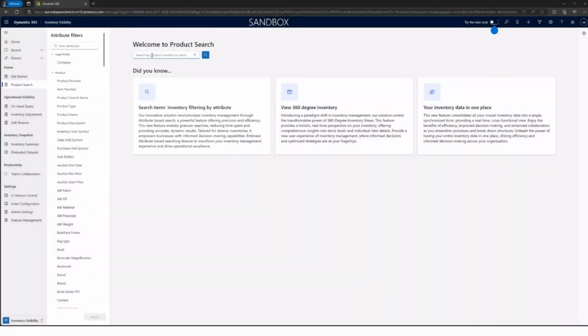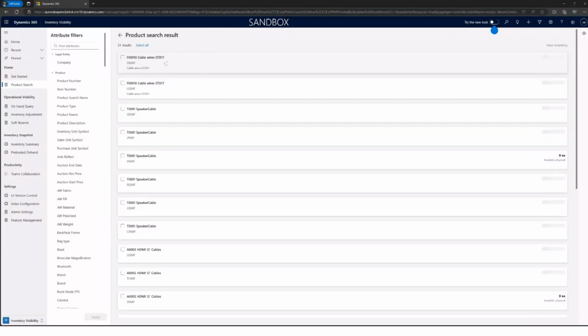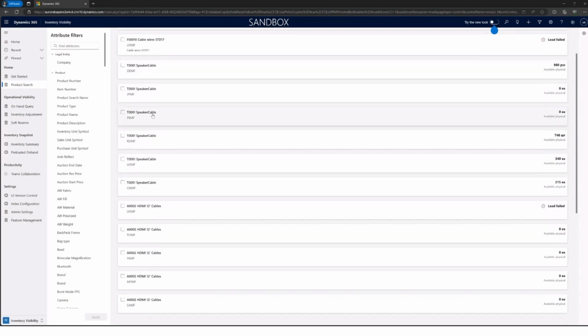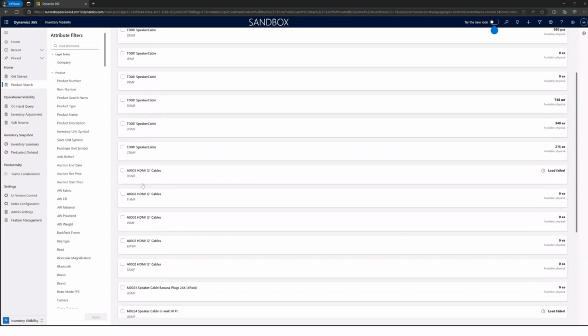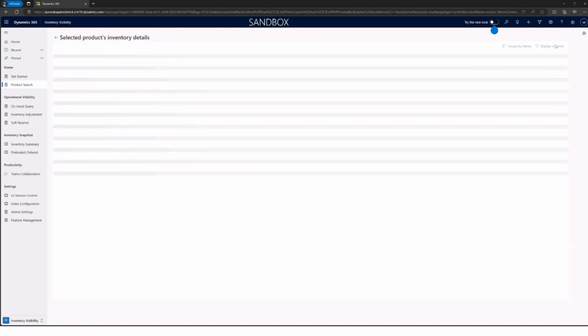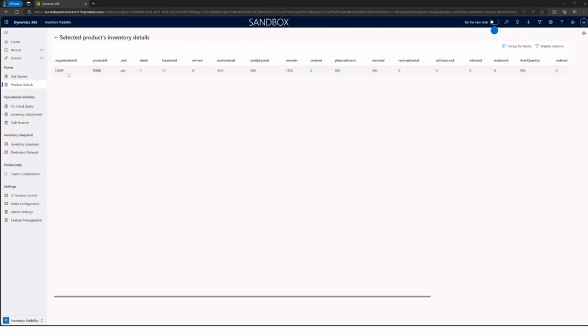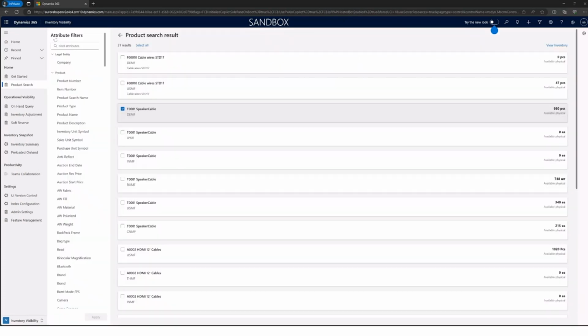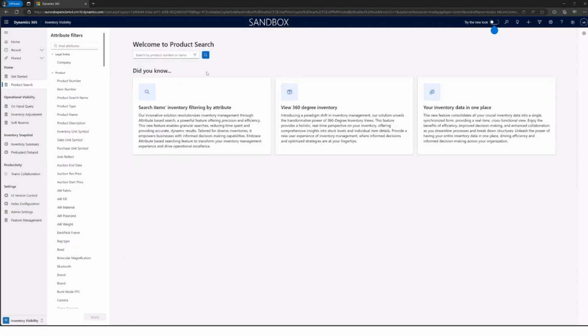And then for the fuzzy search, you can input some words like table. You click on search and it lists all the products that contain the word table, either per the name or per the number. So you can select one or some of them, and then view the inventory. You see here we have 980 pieces of this product. Reviewing the inventory will list all the inventory details of this product. We have on order, physical, reserved, received, just for your glance.